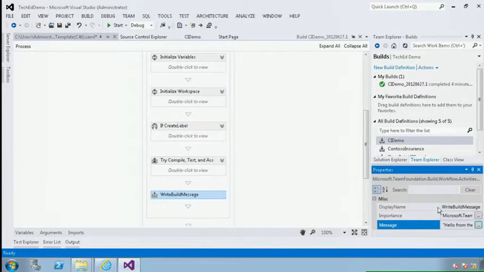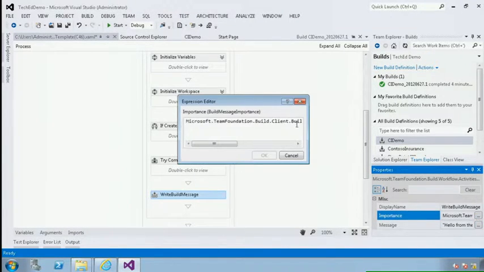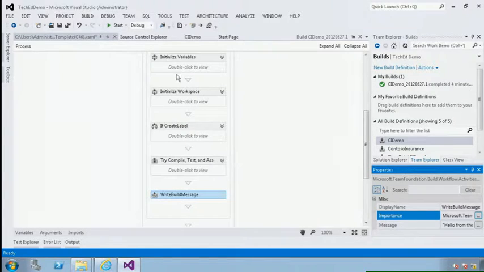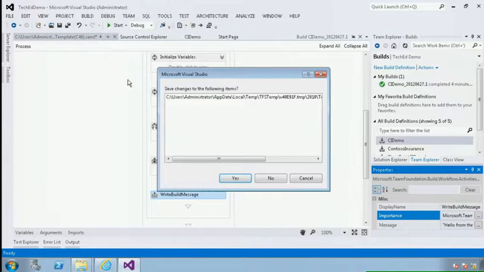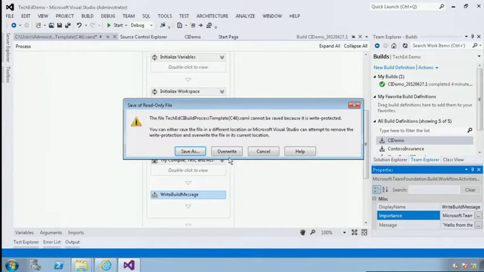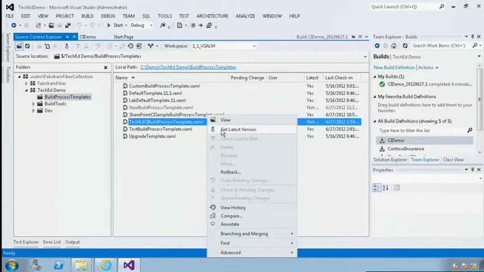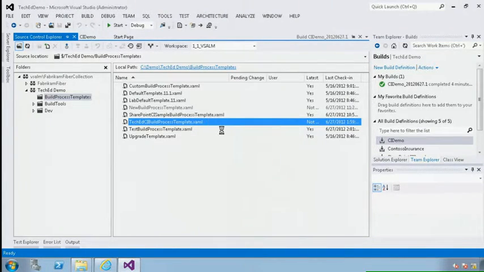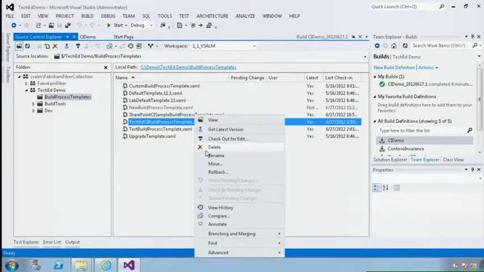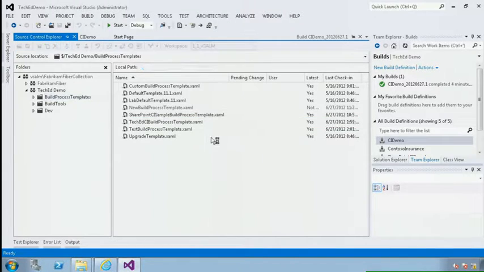Okay, save that. I'm also going to change the priority of this to make sure it shows up. So if I close this and save that change, yes, we'll override it. That's not going to be good. Oh, crap. Get latest. Check out.